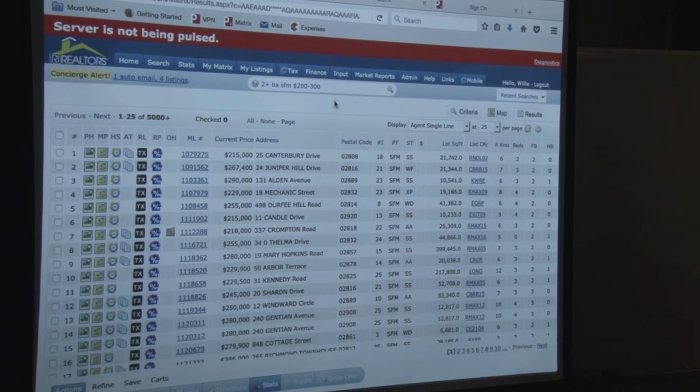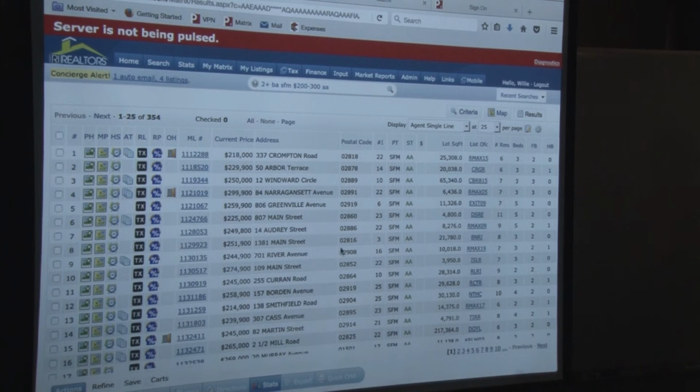He created a shortcut that's to be used in the speed bar. So that waterfront, pool, that was a shortcut to be used in the speed bar. Yeah, because now that I took that out, if I put AA back in here, now it's showing me only active listings that are between 100 and 200. It's not looking at the waterfront anymore because I put the /WA off of there. Got it. Thank you, Bob.